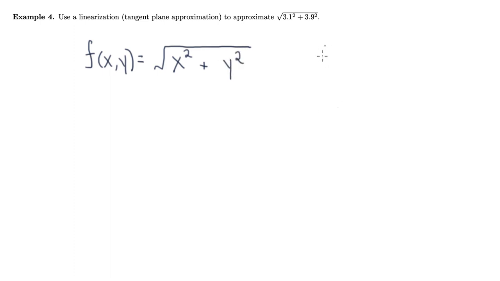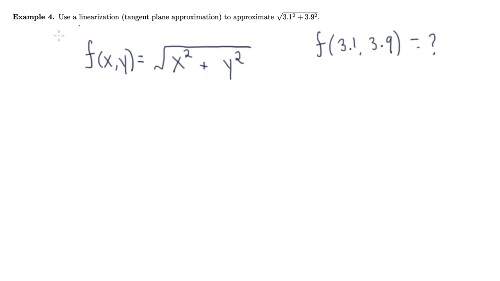And notice that what I want is f of (3.1, 3.9). And of course, we could just throw that in a calculator, but we want to get an approximate value. So I have this quantity, what is it approximately? And I want to do this just using pen and paper. If I could use a calculator, there's no point in doing this. So we're kind of doing it old school.